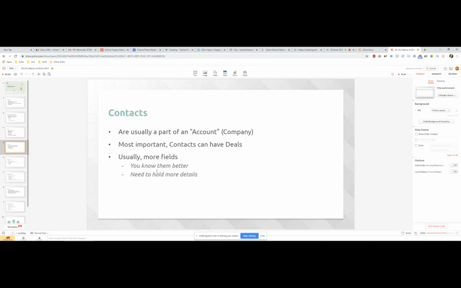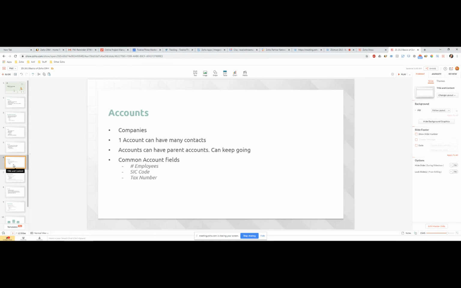And the idea is that contacts are people you've actually talked to and worked with and understand a little better. And so now we have accounts, and accounts are, in ACT they were called companies when ACT introduced that module. Goldmine never did. I know some people don't like the word accounts because it implies the sale was already made, and it may not be. But an account is a company, and when I get into Zoho, we'll show you all that.